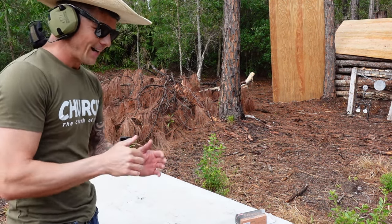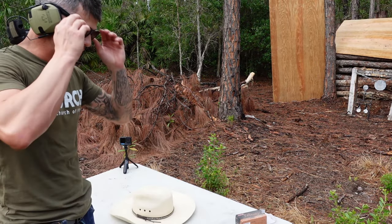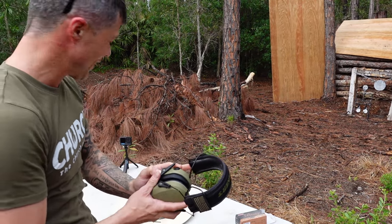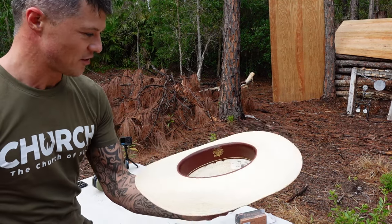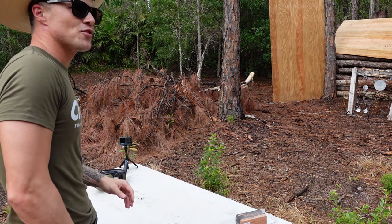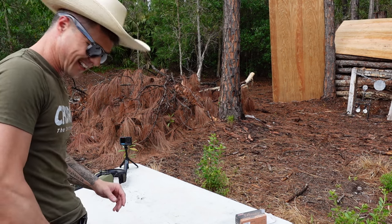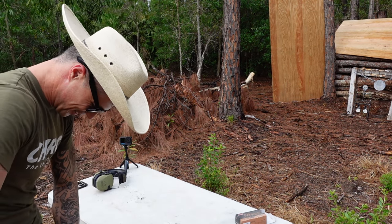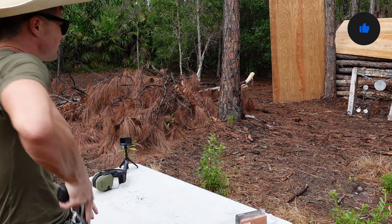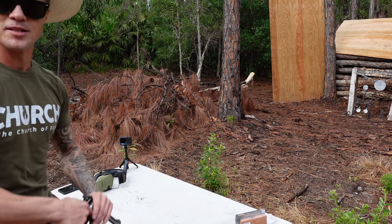Okay, you know what? I think I'm gonna try this. You know what, let me try being a legitimate cowboy, because legitimate cowboys in the Western world, back in the day, they didn't have any fancy ear protection. They just went deaf, so we'll just go deaf. And actually this time, what I'll try to do is, while drawing... Technical difficulties over here. I wonder why. It's the sights that get stuck. Okay. So while... Okay, there's a lizard there. I don't want to shoot the lizard. Come on, lizard. All right, let me clear the lizard.